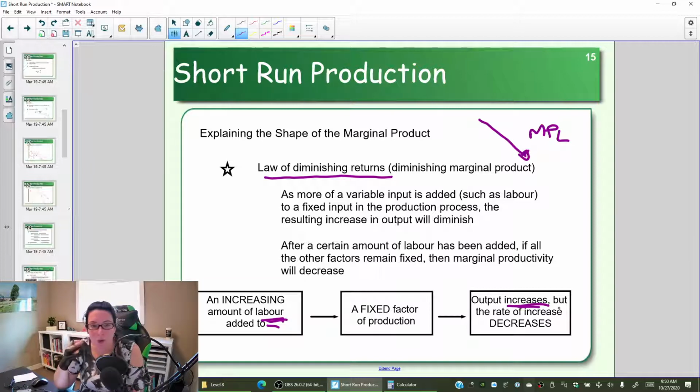And so this is going to impact the amount of people we're willing to hire, because we need to look at how much extra they're adding, so the marginal product, and we also have to consider their extra cost. So we can't make decisions just based on productivity. We have to consider cost as well.